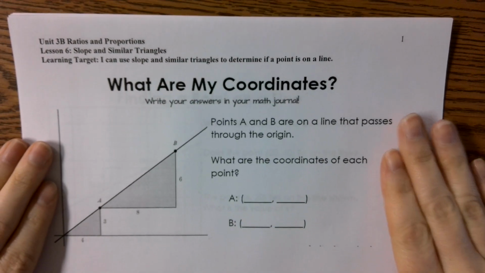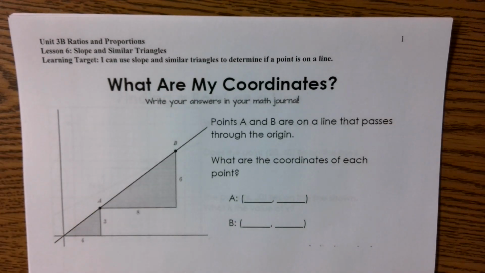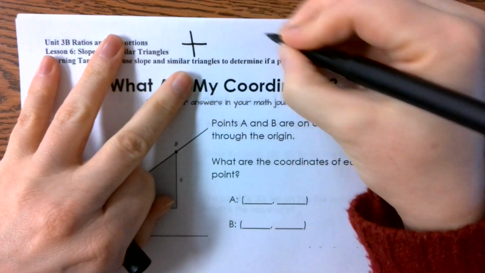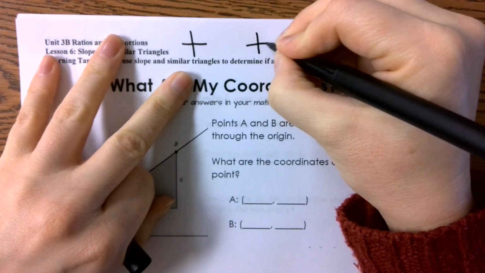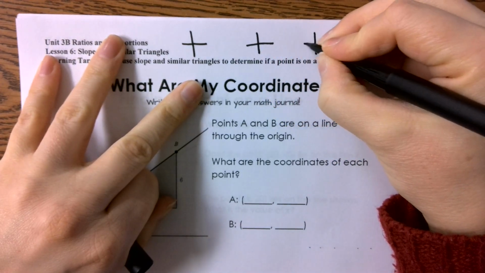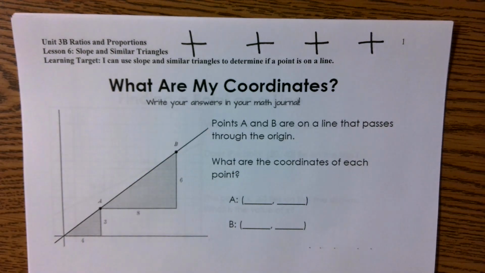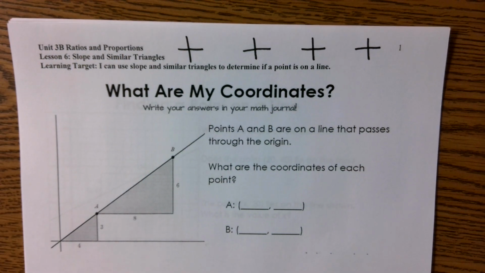Okay, so for today's lesson, we're focusing more on that idea of slope. We kind of talked about slope last semester. We didn't talk about how to find slope, but we did talk about the different types of slope. And remember, there are 4 types of slope. So I'm going to go ahead and draw 4 coordinate grids here and then draw the lines out. And you're going to remind me what type of slope that was.